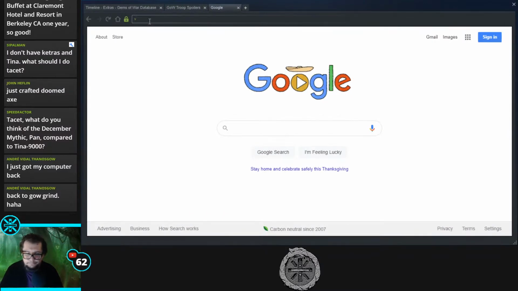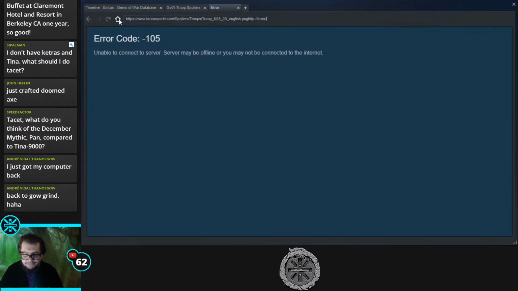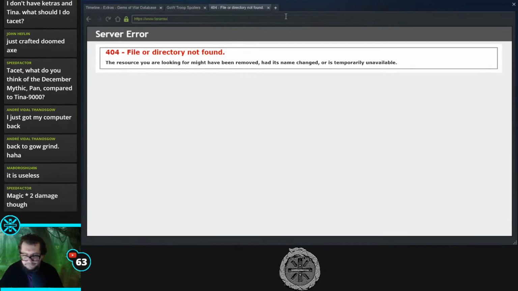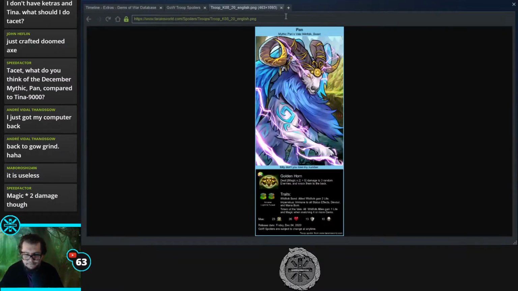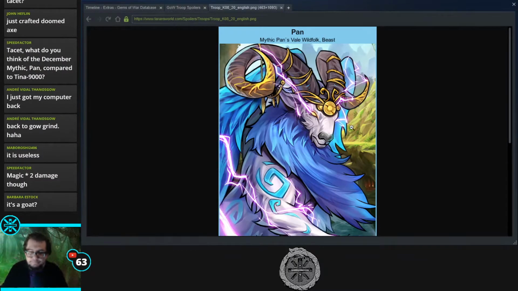I'll go check it real quick. Oh, that's just a V. That's not the copy paste I was looking for. Wait, what? File not found. Can you please? There we go. Okay. So, Pan.